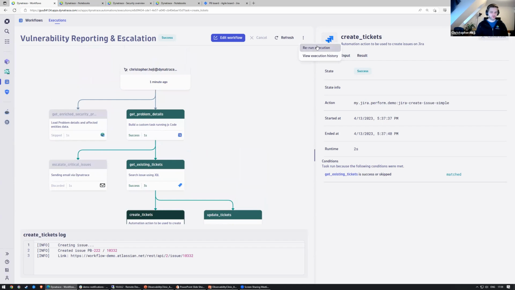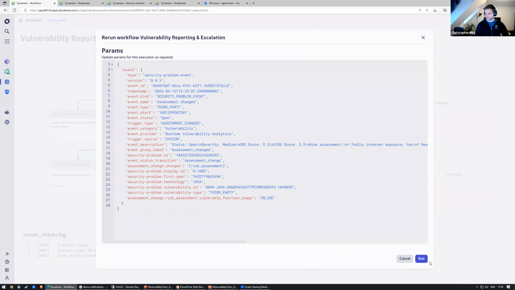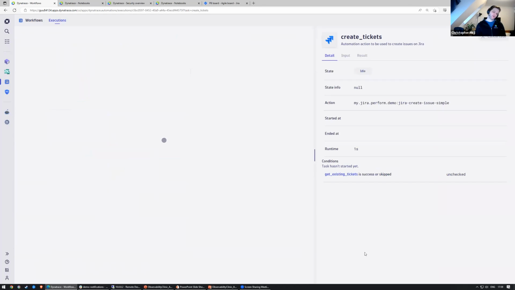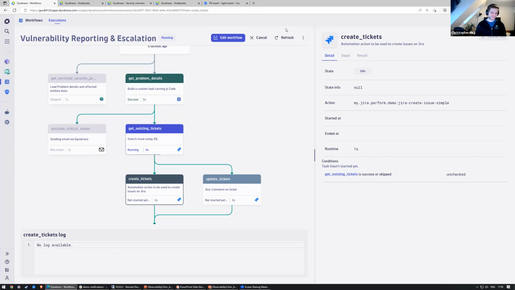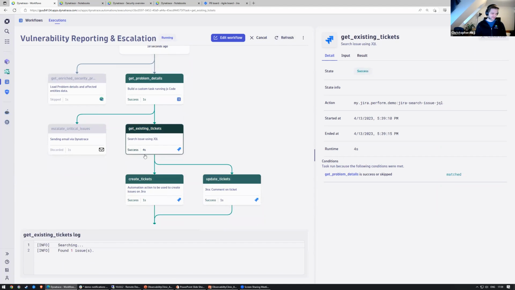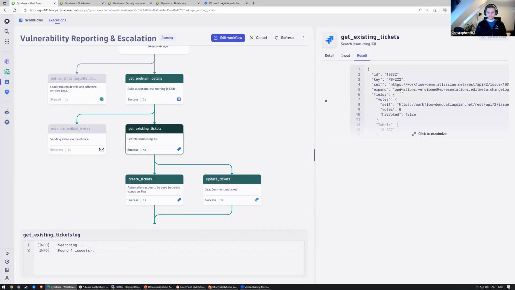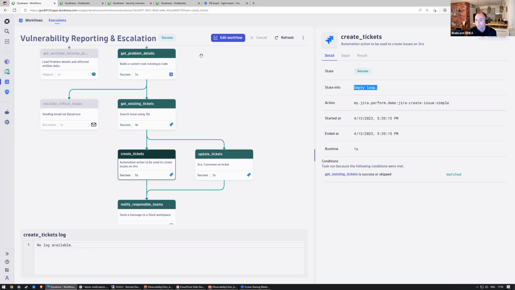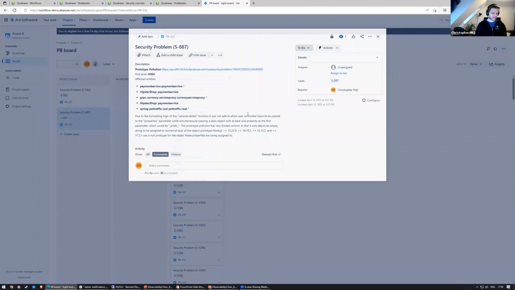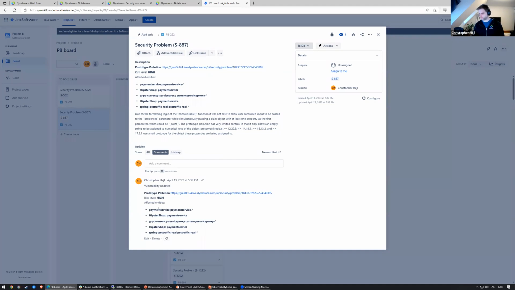So actually, if I rerun this, and rerun takes the same configuration, the same simulated event. Actually, I made some changes before, and I haven't tested that, so let's see what happens. If I actually find something, get existing tickets. Oh, we found the issue. That's already there because I labeled it, and I can find it with the GQL. And I did the update, and I did empty. No new ticket because there's nothing new to create. And if you look back at that, we actually updated it in this case with a comment, for example.